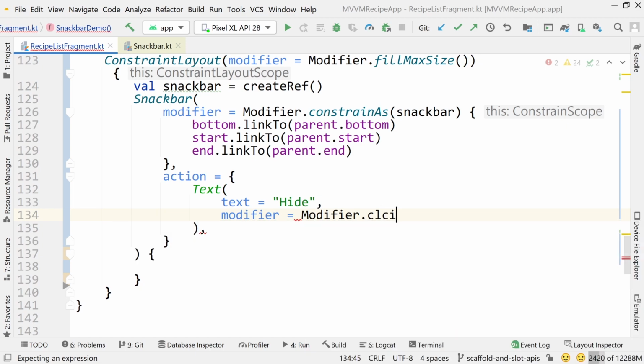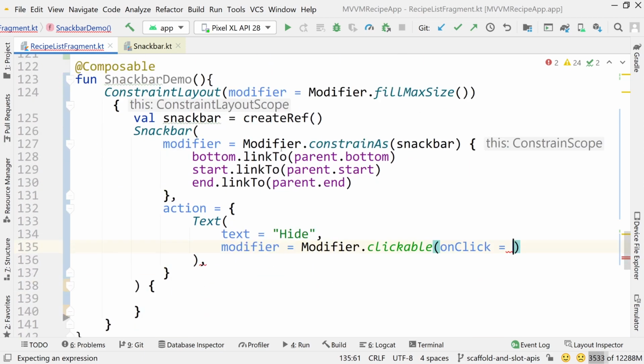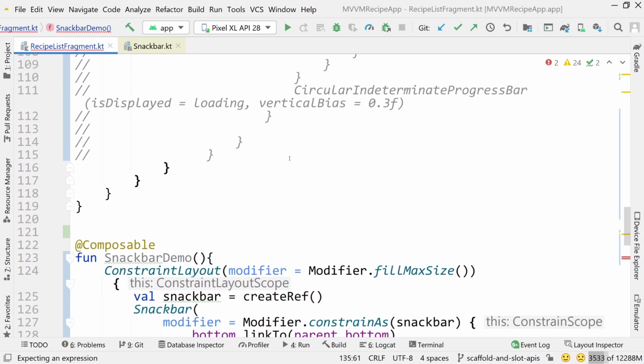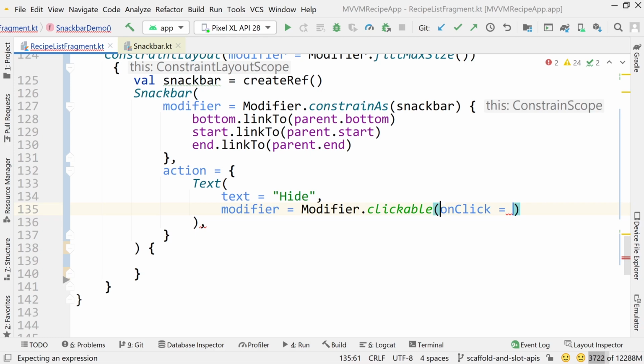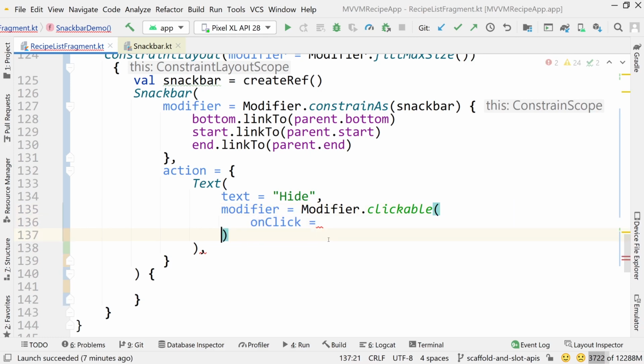So I want to do modifier.clickable. There, I just did it again. There, that right there. I don't know why Compose does that. Sometimes it does this weird blinking thing, whenever I go to the next line. Well, that time it didn't do it. There, right there, that little shift. Let me know if you can see that down below. It bothers me. I don't know why it does it.